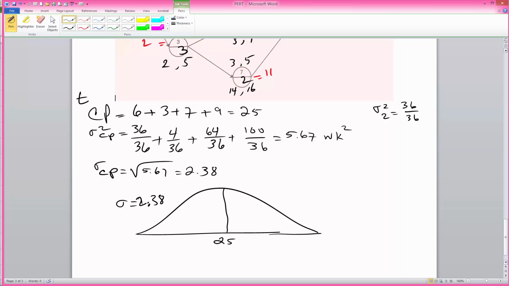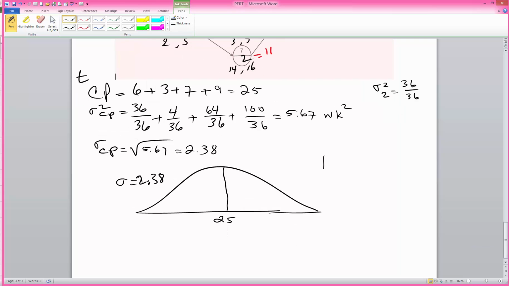So we can compute the probability that project time will be less than or equal to any number, the probability that project time is greater than or equal to any number, and the probability that project time falls between two different time estimates. We can also compute the probability of a certain service level and what due date we should promise so that we can finish the project by that deadline with a certain service level.